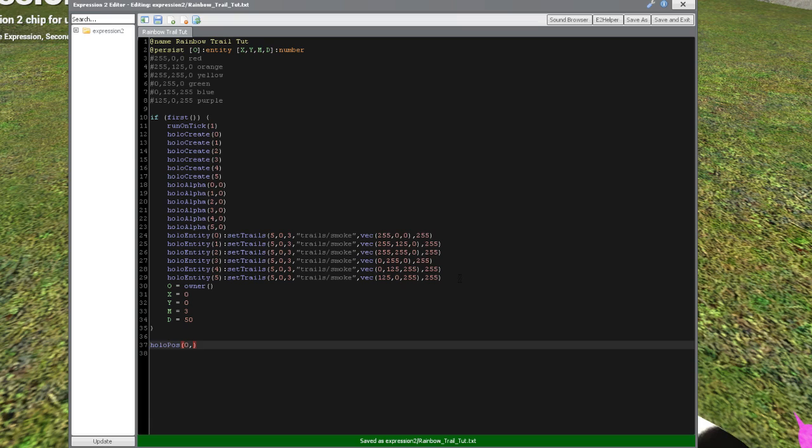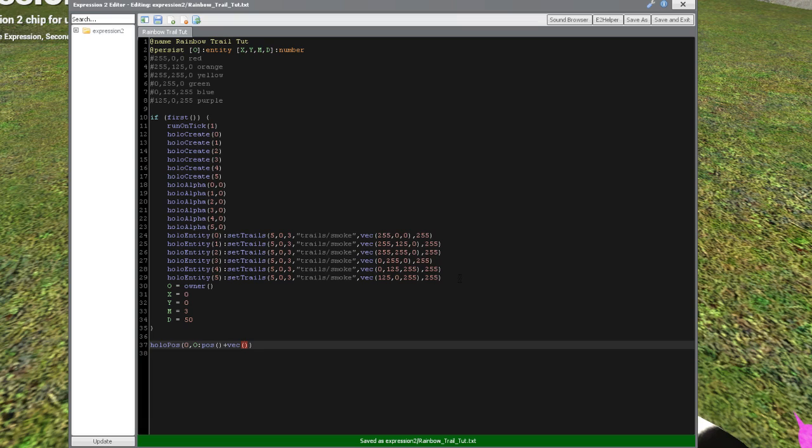So down here, outside of the first block, we have to make the actual positions. So the position of the first one, which is the red one, we have to get the owner's position, which is us, plus our own vector, which we have to make up. If you know any pre-calc or any type of math like that, dealing with angles, you'll know that cosine is dealing with x and sine is dealing with y.